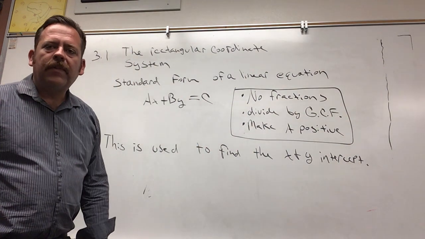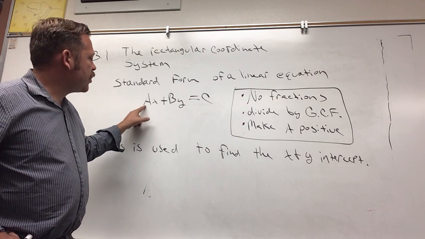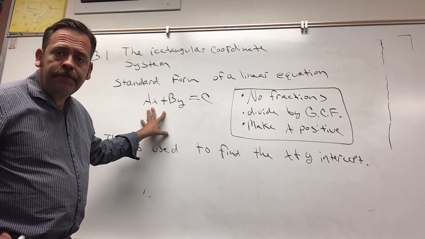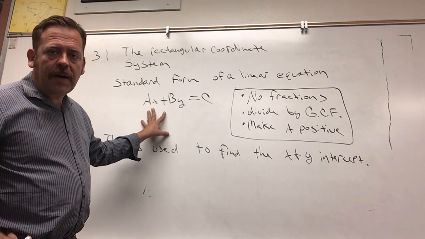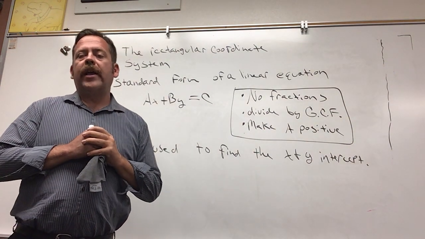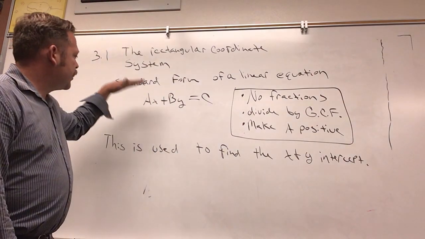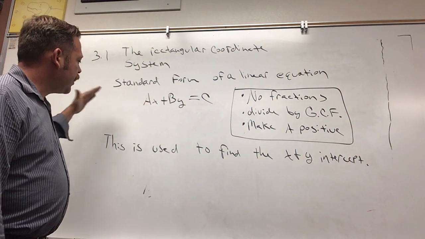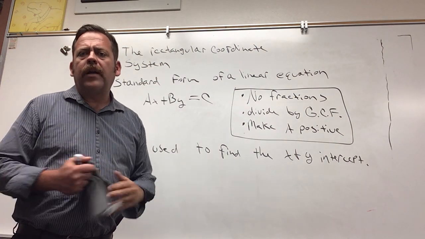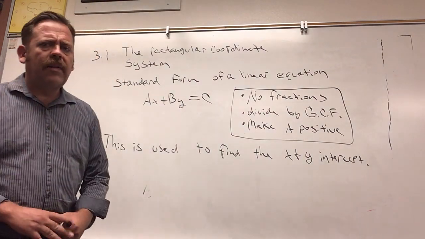And for some reason, I don't really know about this one, but we like A to be positive. So if A is negative, you can just multiply both sides of the equation by -1, and that would change the A term to be positive, but it changes the other signs. Someone said, hey, let's make A positive all the time. I don't know what the real benefit of that is. But once you have this form, it's definitely good because it's so easy to find the x and y intercept. And if you know where a line crosses the x-axis and the y-axis, you can graph it very easily. You know a lot about that line.